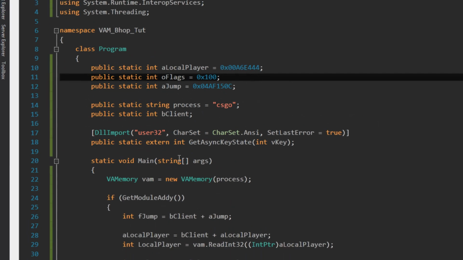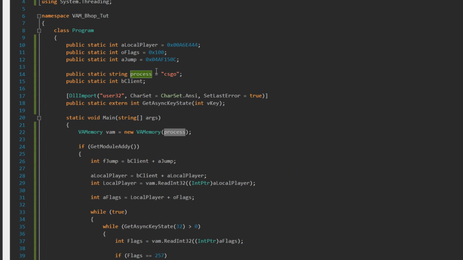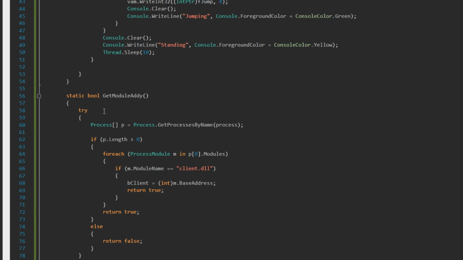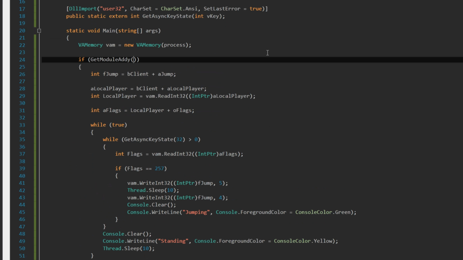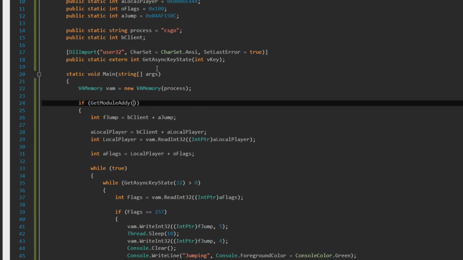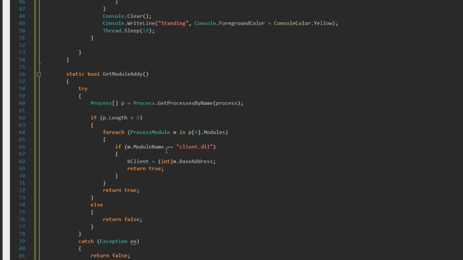So let's look into the main. I'm declaring a VAMemory from my process csgo, and then I'm checking if this condition is true. It's a bool because that's how I made it; you can do it any way you want. But I'm looking if I can get the client DLL base address.